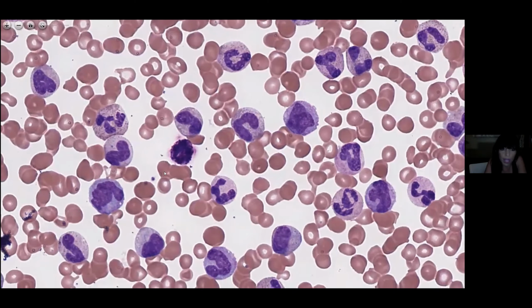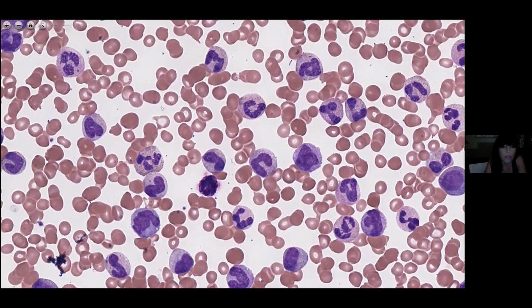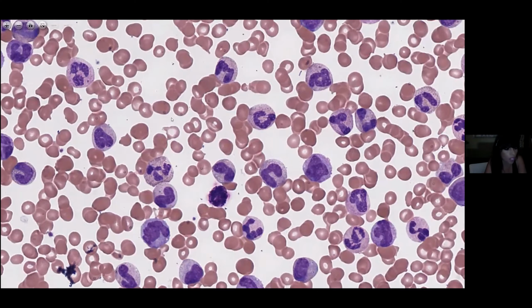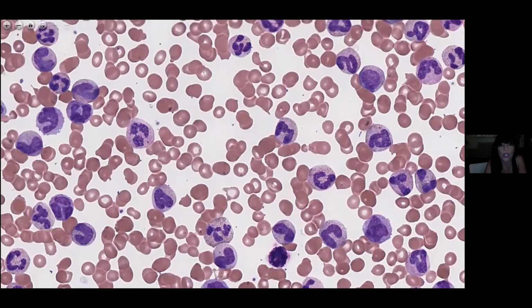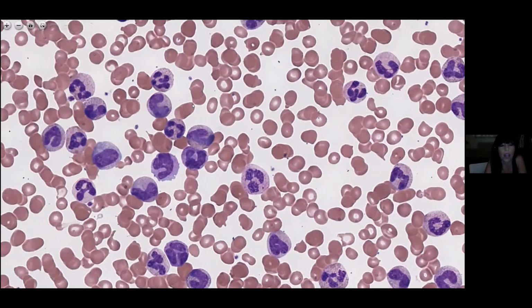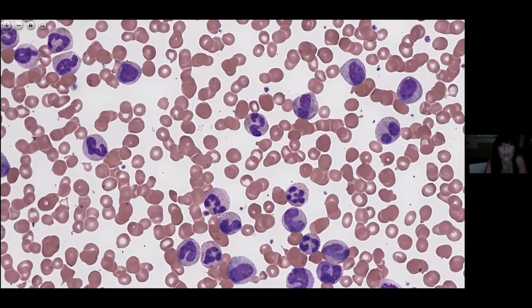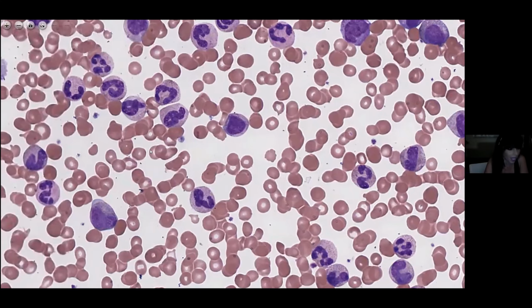We also have a basophil here, and I've noticed sometimes, and I think even in this case, I had seen some basophils that had washed out granules. So just keep that in mind with the staining because you want to make sure you identify those cells correctly and you don't accidentally call them segmented neutrophils.